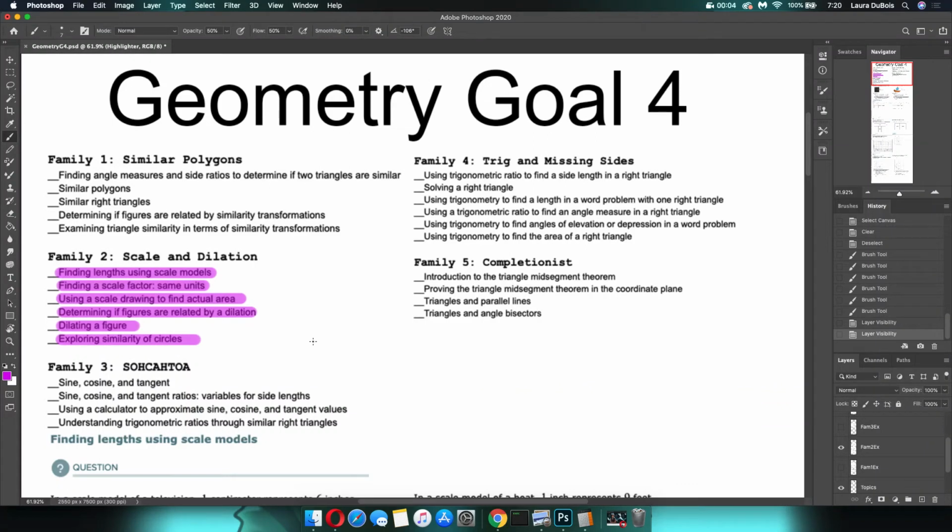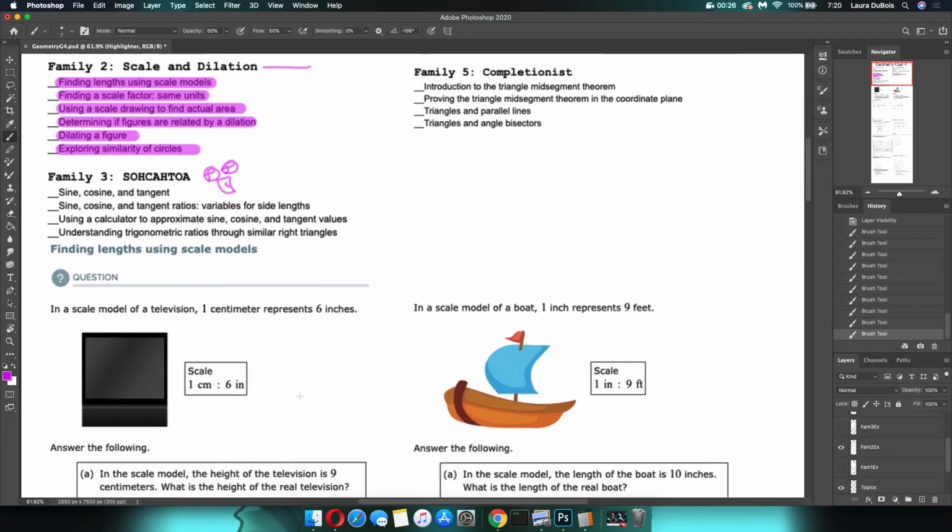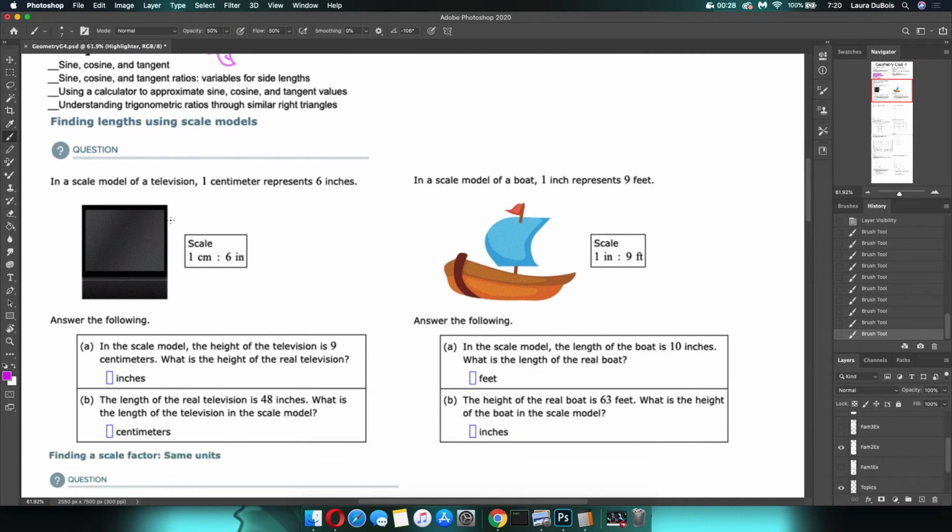This video tutorial is for students who are in Geometry Goal 4. We've taken care of all of the basics. We understand how similar polygons work. And now that we understand how they work, we're going to get into the mechanics of them working before we start getting into the real meat, which is one of Ms. Dubois' favorite sections in geometry. It's not quite as beautiful as triangle congruence, but it's pretty high up there. So next up, we're going to be focusing in on something called dilation.